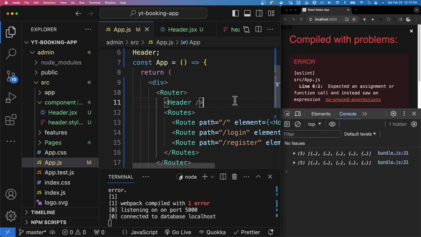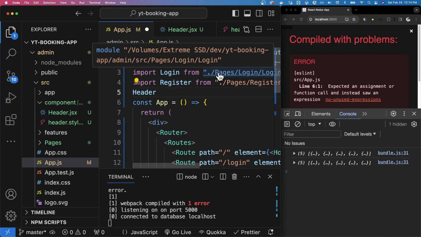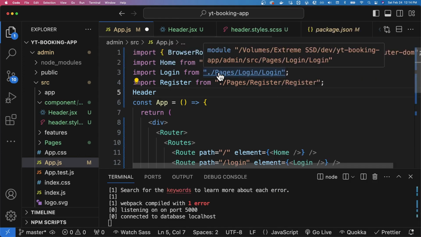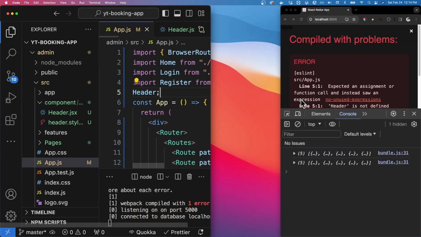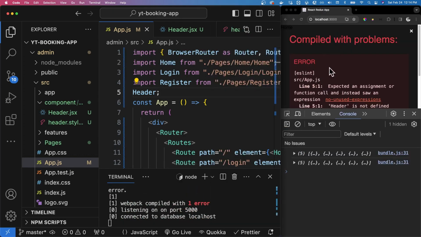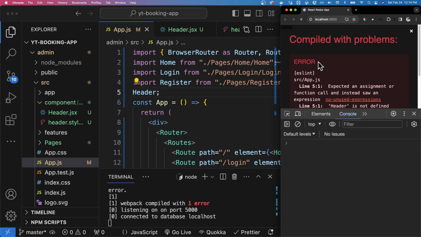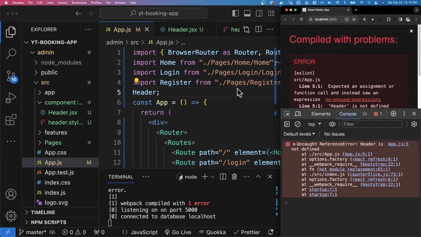Unexpected assignment. What was that? Sometimes React be acting weird. Reference to header is not defined.